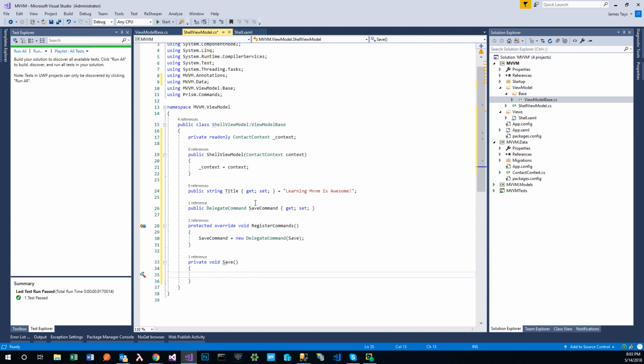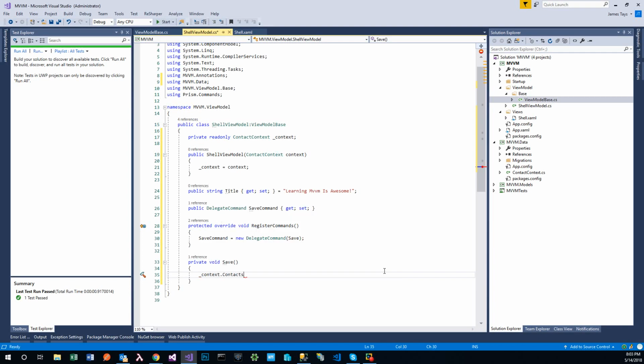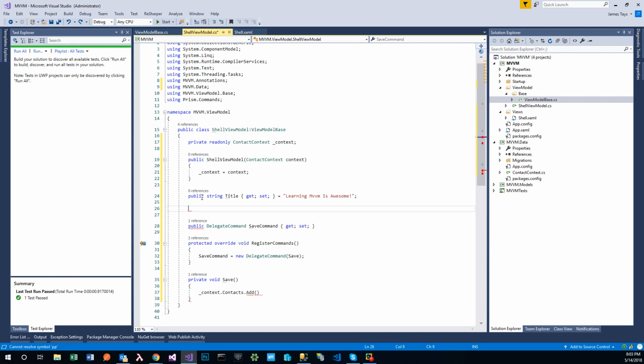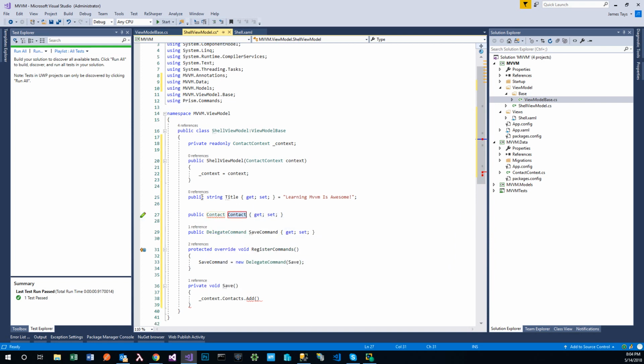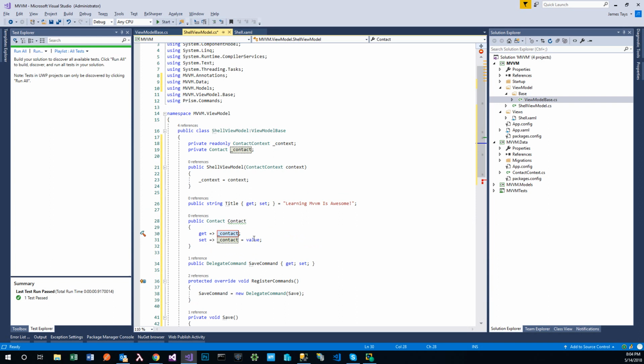So now we can simply say contact dot contacts dot add. Let's go ahead and give him a backing property. Alright. And let's do what we just learned a few minutes ago.